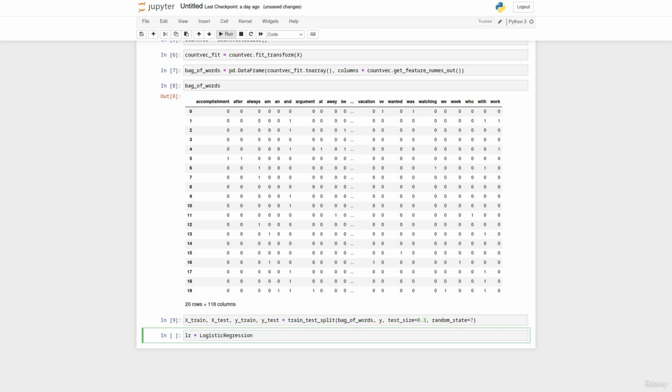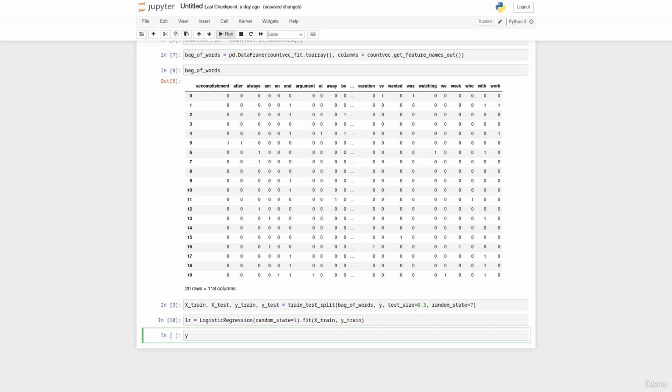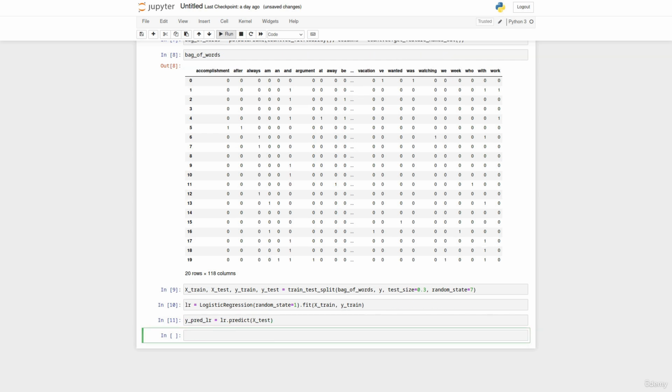Let's now create the logistic regression model. We'll call it LR, and then use a logistic regression function. Again, we specify our random state, and then we use .fit on xtrain and ytrain. We can then predict this against our test dataset. So we create ypred_LR, and then use lr.predict on our xtest that we've set aside. From this, we can then use it to compute the accuracy score using the sklearn function accuracy_score. So we can look at the accuracy between our ypred_LR and our ytest.